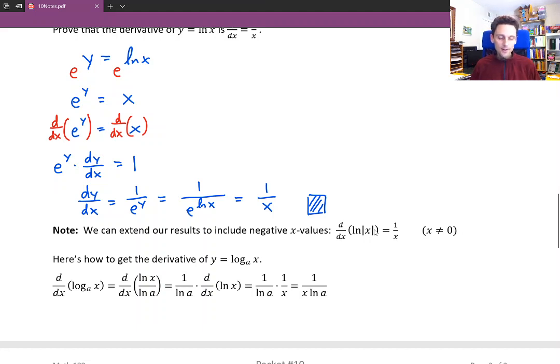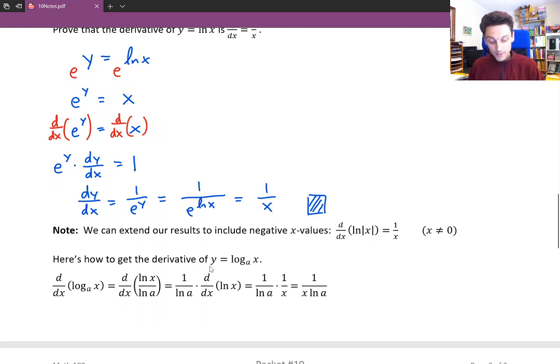Now you might wonder why we're talking about this, and the reason is that down the road this semester we're going to look at reversing the process of the derivative, and that's going to be called integration or anti-differentiation. And when we anti-differentiate 1 over x, we're going to write ln of the absolute value of x rather than just ln x, so that we can use the most range of x values that we possibly can. So that's just a little subtle side note, but something that will be important down the road.